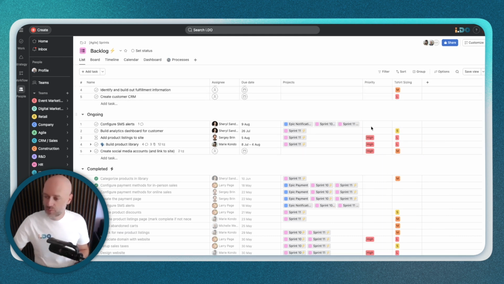You can decide on using priorities if you want, and then you have the discussion around the sizing. Do you want to use story points? Do you want to use t-shirt sizing? It's really up to you. If you use t-shirt sizing, you might need to create some automation to map each option to a number, if you do want to have dashboards and maybe a burn down chart or something like that. But you can easily start with t-shirt sizing. So that's the backlog, and the backlog can be fed by a form. It can be fed by people creating tasks directly in the project. It's really up to you to decide.